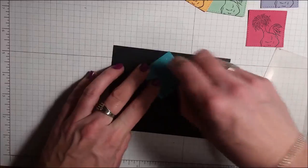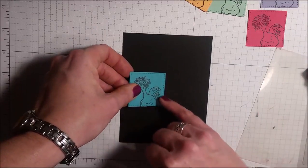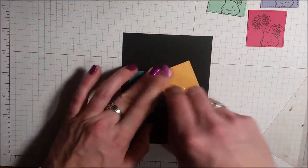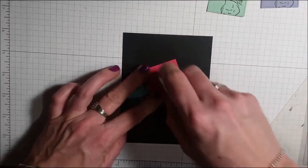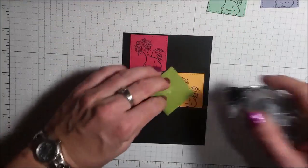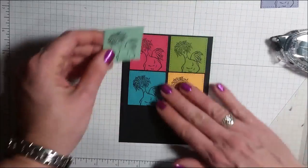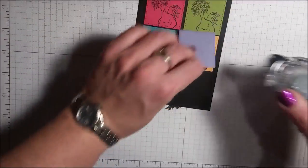So I'm going to go ahead and add some adhesive behind this piece. And let me see, I think I'm going to go this way. I'm just lining it up at the halfway mark on my blue piece, and I'm going relatively close to the center line. Line up the next piece. And then the last piece.